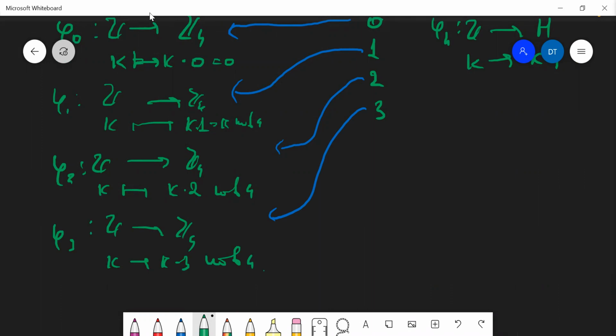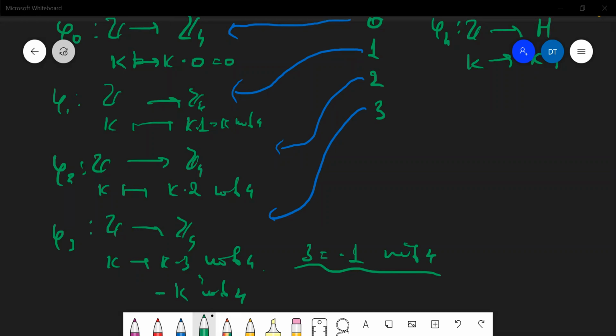So this is how they look like. And by the way, multiplying by 3, since 3 is equal to -1 modular 4, this rule is exactly the same as minus k modular 4. This is how to simplify the formula, for example, because 3 is exactly the same as -1 modular 4. You may rewrite this formula using -1 instead of 3. Okay, are there any questions regarding this example?